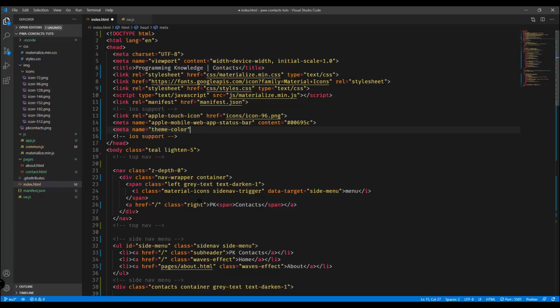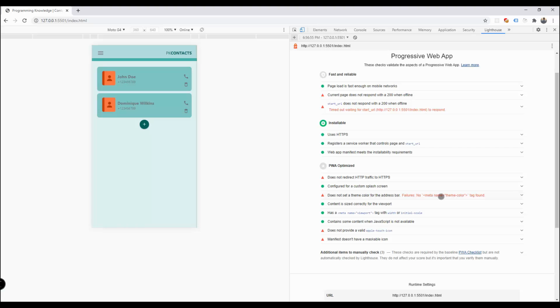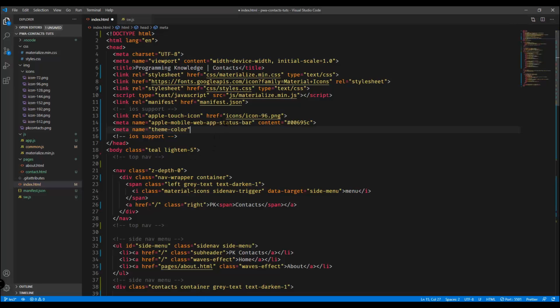So as you can probably remember, we need to set that right here, the theme color for the address bar. So content, and then we could use this particular color right here, 00695C, and close that meta tag right here.